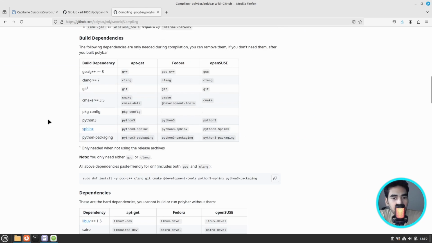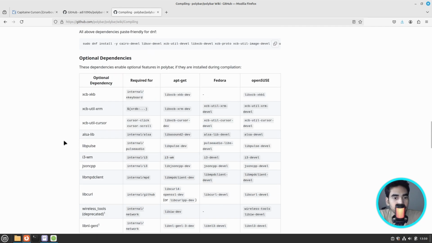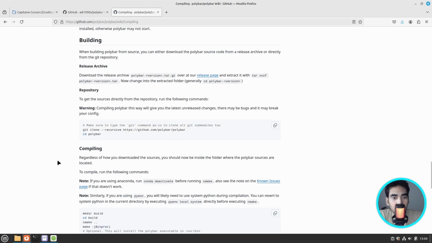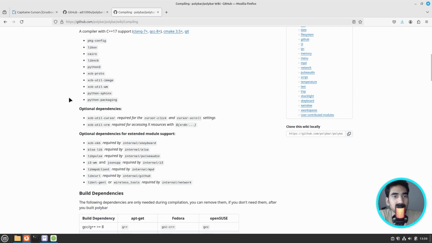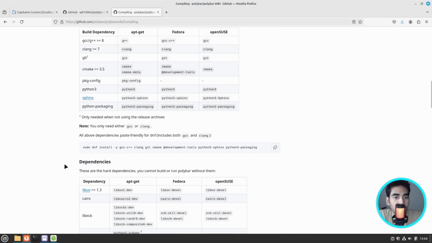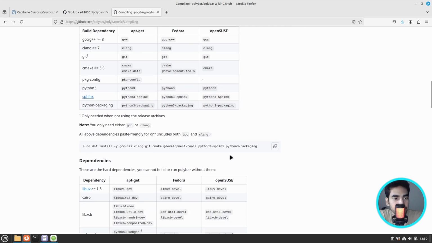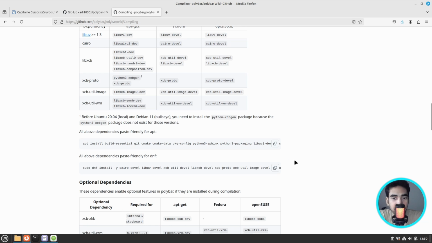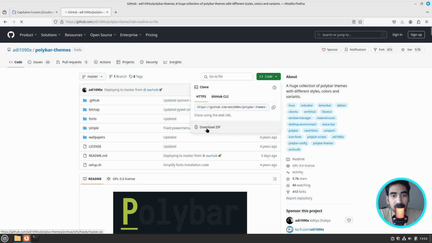So this is for the polybar, and here are some instructions written over here, and here there are some polybar dependencies. By the way, I have already added this inside my script file, so you don't have to actually install anything from here. I just wanted to show you guys the page and give you all the links to the pages so that you can check out yourself, but you don't have to do anything here because I have already added these dependencies inside the script file that I have created, the script.sh. So I can close this one. The next thing that you'll have to do is click here and download the zip file.